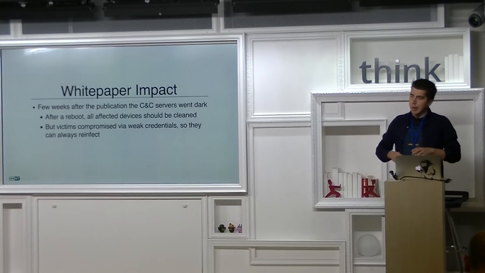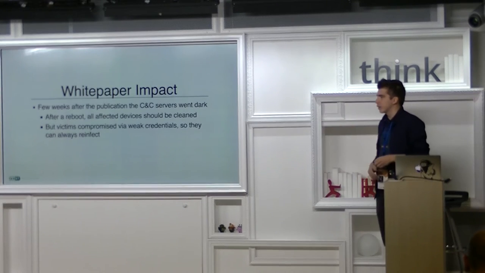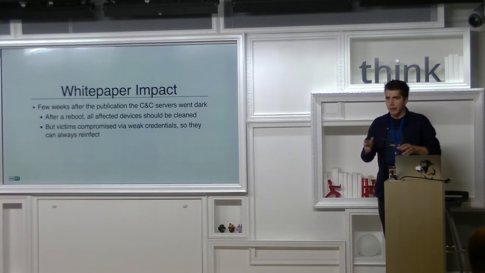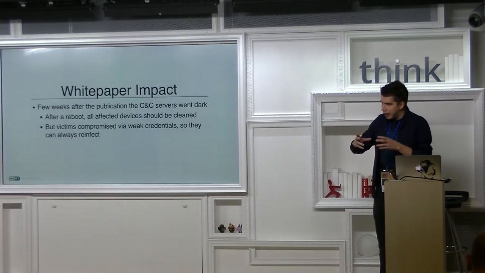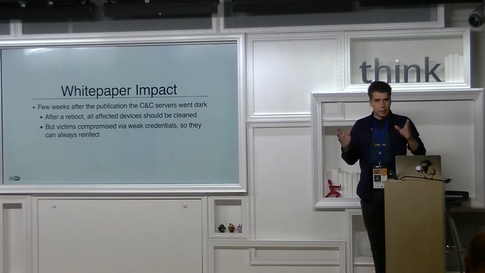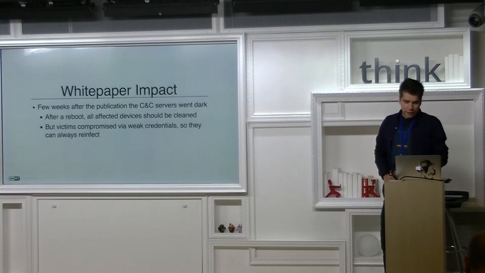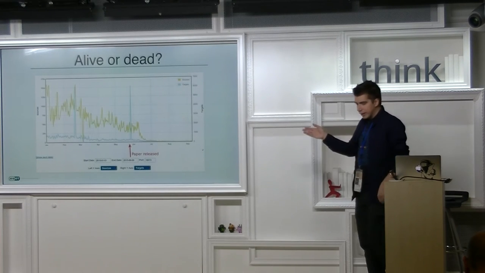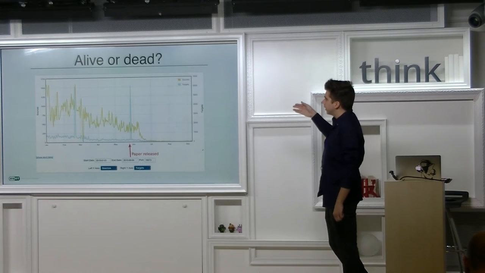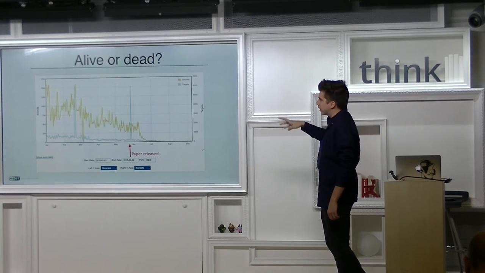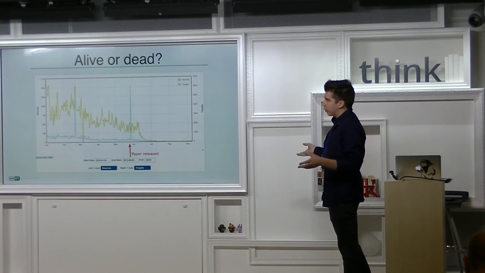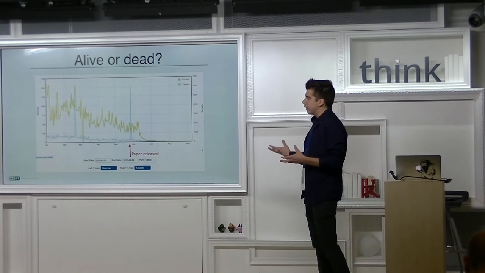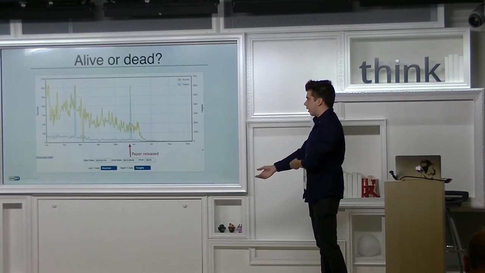And then when we published, he came back: oh, sorry, I was on vacation for a long time, I forgot to reply to your email. And then we were again close to having some kind of arrangement. And again, he went completely dark. And at the same time, this is the Internet Storm Center port probe of the internet. So this doesn't mean much, but these are probes that they have deployed everywhere on the internet that can roughly tell you the volume of traffic that they saw.